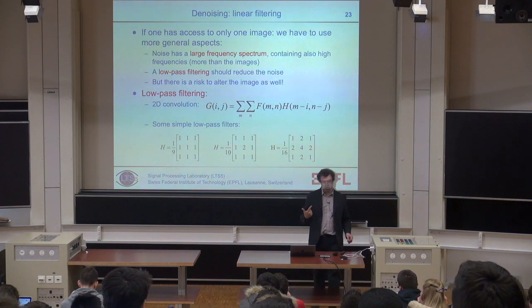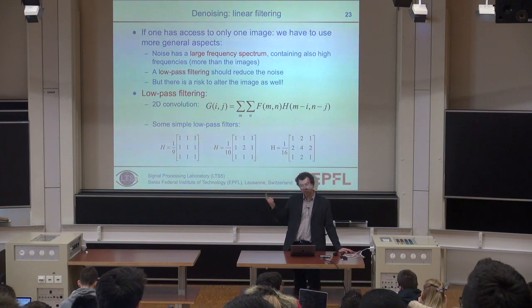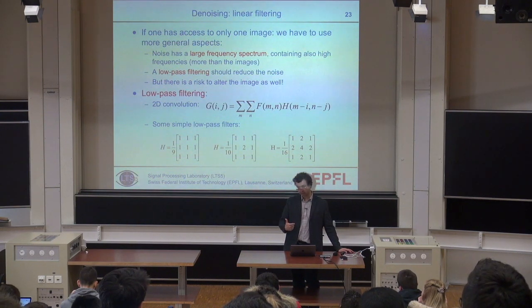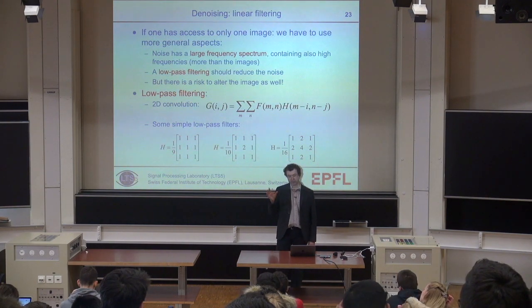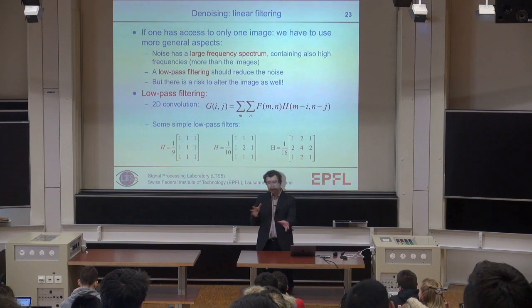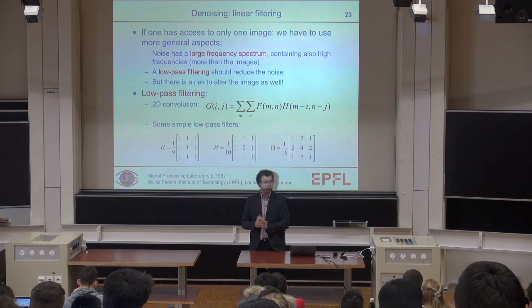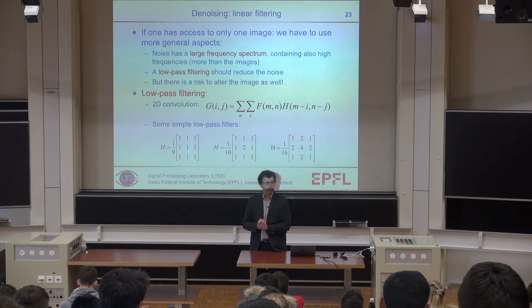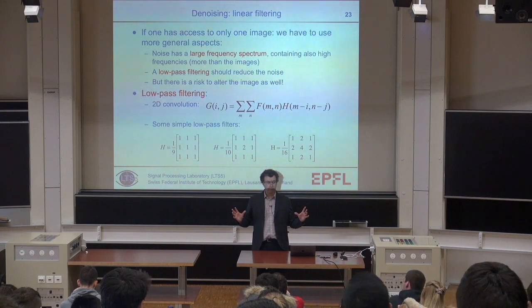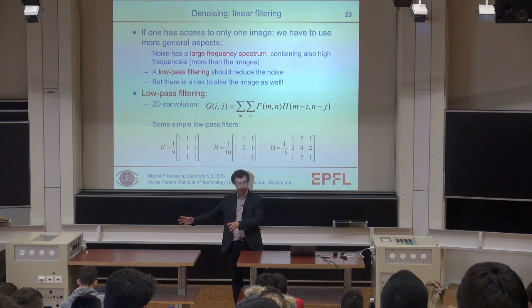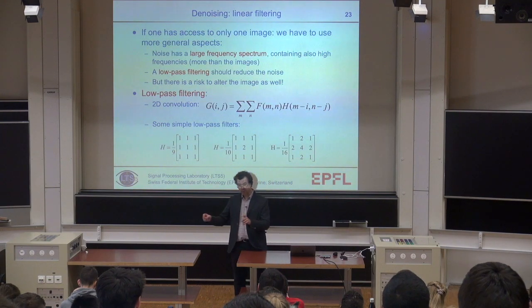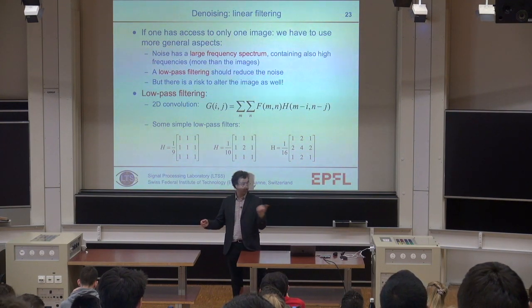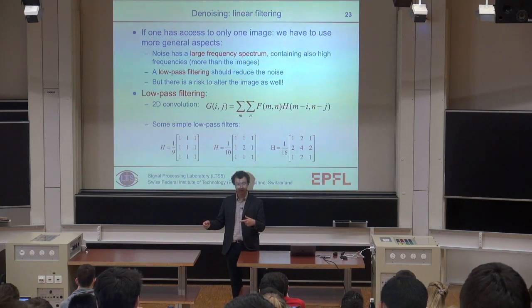The idea behind that is to say the noise has a spectrum, which is probably different from the spectrum of the image. So if I use a filter, I will remove part of the spectrum, and hopefully that will be the part of the spectrum where I have a lot of noise and little information about the image. So think of that. Take a picture. Imagine its spectrum. There is noise on top of the image, so the spectrum has noise on top of the spectrum of the image. Fourier transform is a linear process.